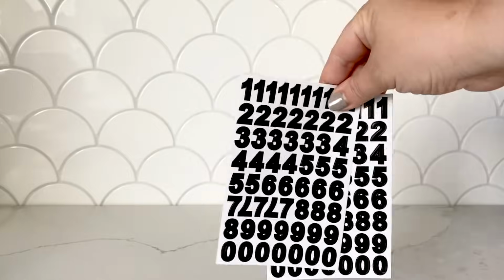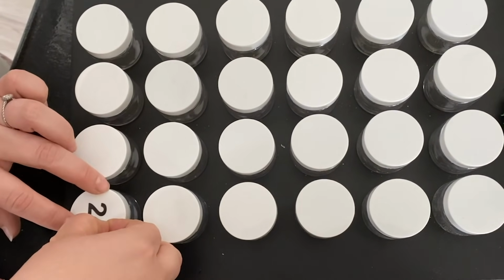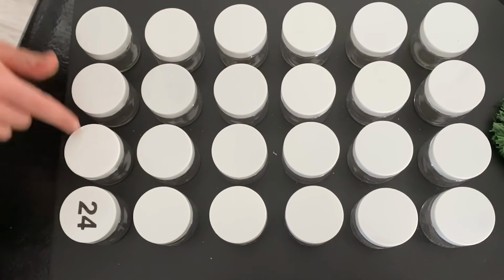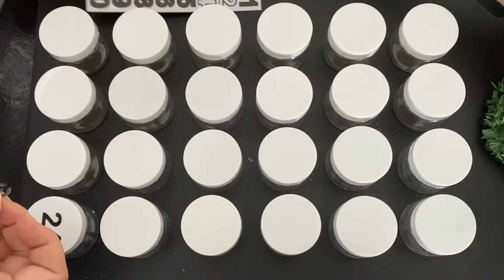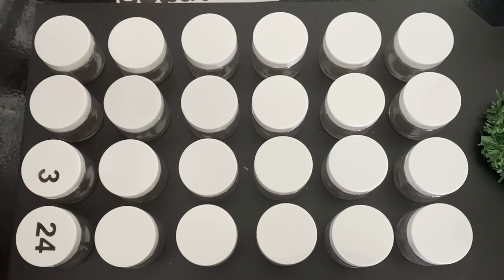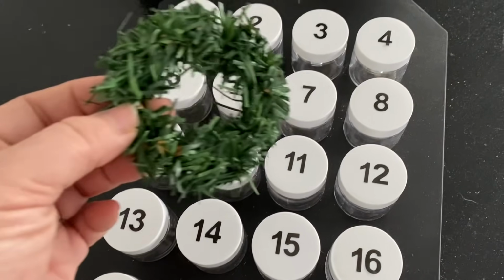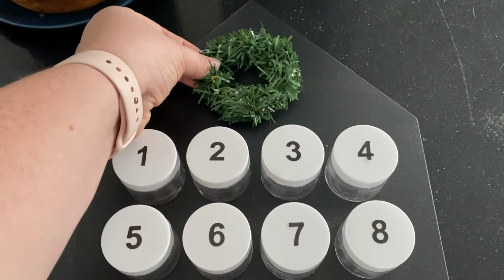Finally, I used these dollar store stickers to add the dates onto all of the individual circles. To be honest, these stickers did not stay on very well. I actually had to glue some of them down, and I'll probably replace all of them next year because they didn't stick on perfectly, but they worked well for this year. And finally, I topped the little house off with a wreath from the dollar store DIYs I did last year.